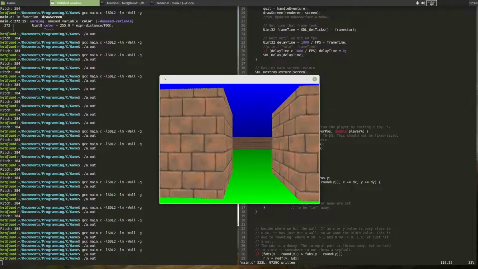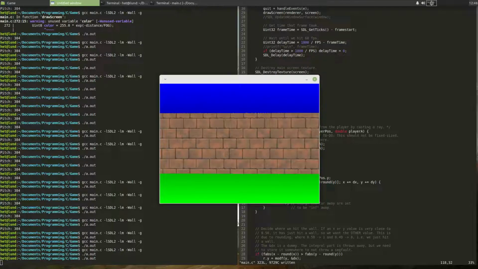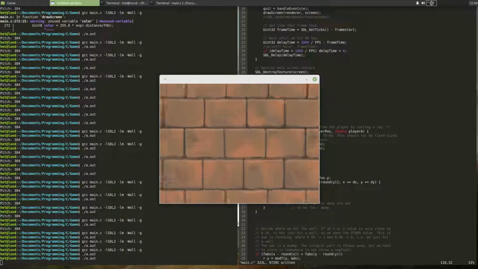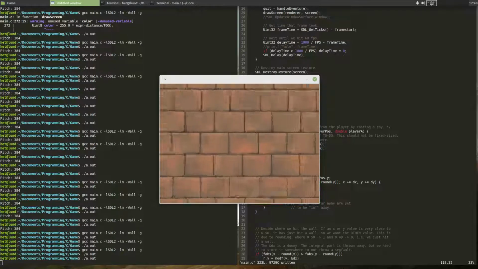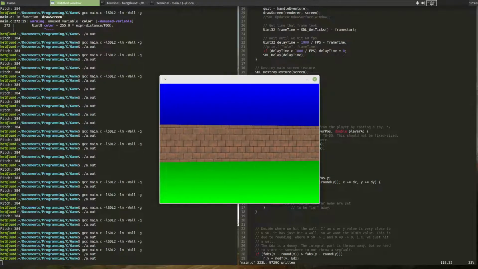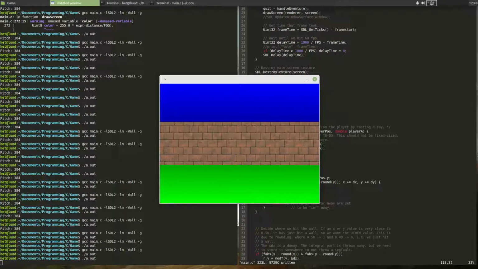I used to have this really strange bug where if you walked really close to a texture, it would stretch outwards in the x direction. I knew why it was, but fixing that was really annoying. I need to keep track of how far away you are from the projection plane, so that when you're far away and the wall doesn't fill up your entire screen, the texture just stretches or shrinks.